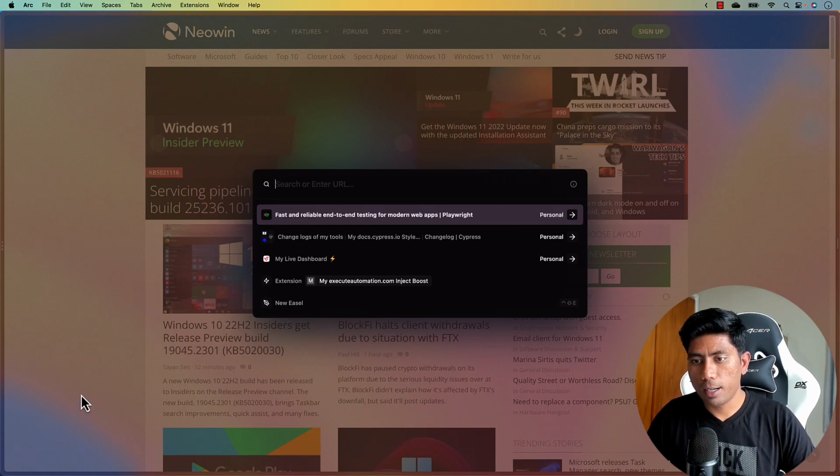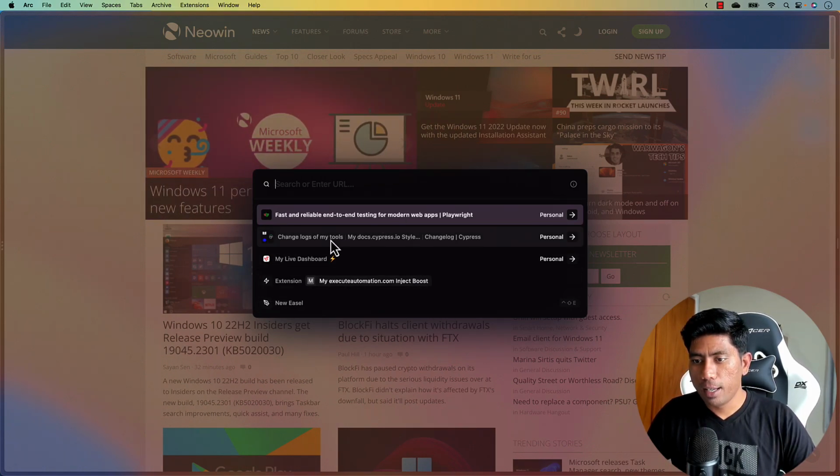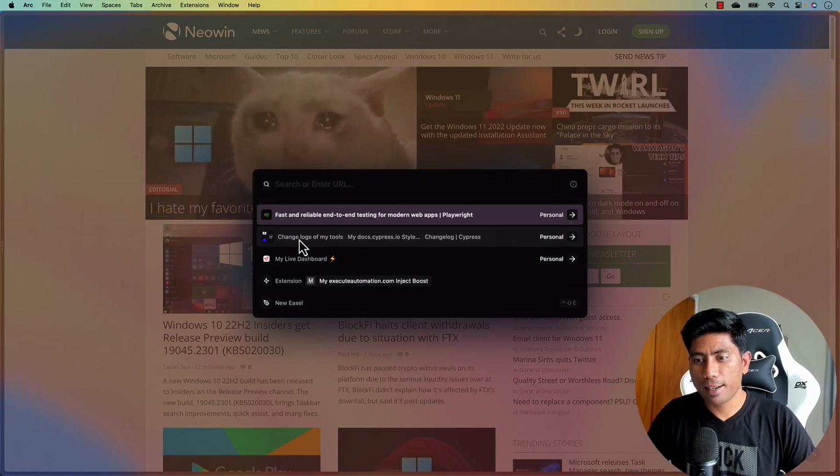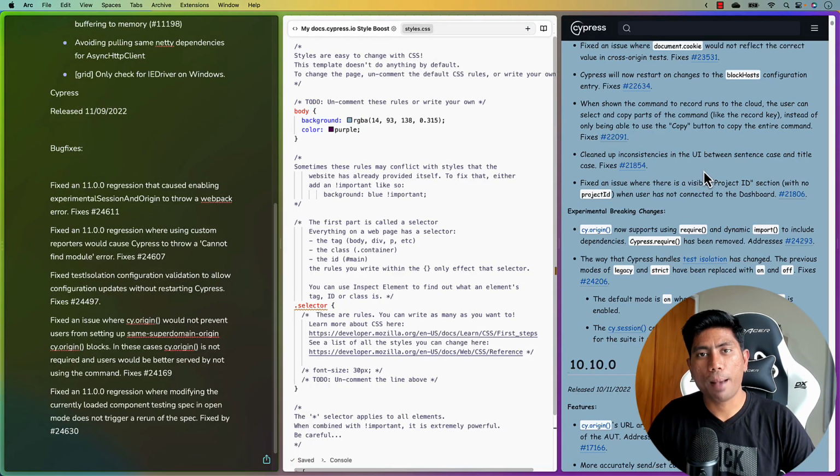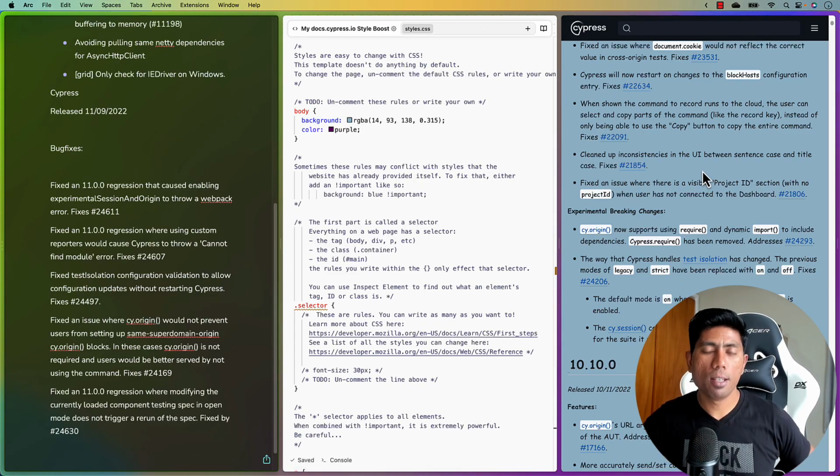And you'll also notice that on this particular command, there is this tabbed browser for me coming in automatically. So if I just click that tab, it's going to open all the 3 tabs for me. Cool. That's about the browser Arc for us. And once again, the Arc browser is currently in the invite only mode. It is invite only mode for the past 1 year.